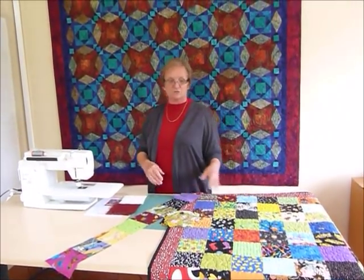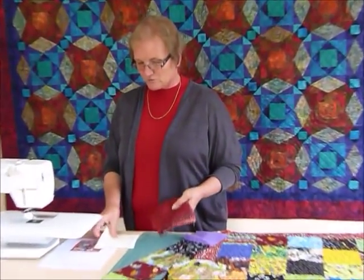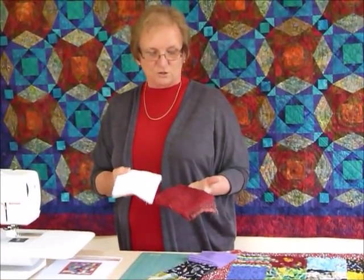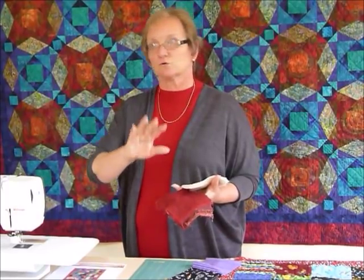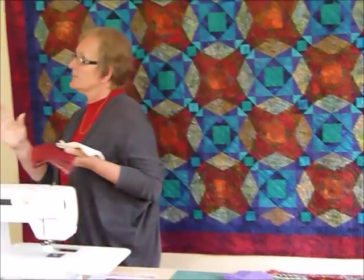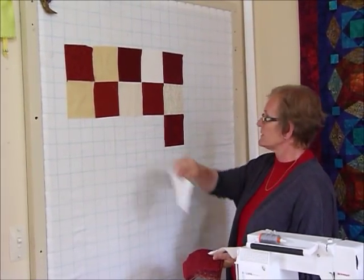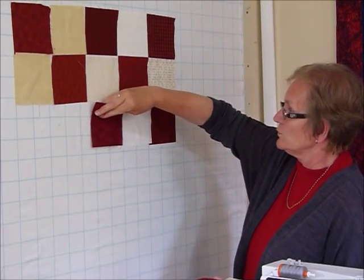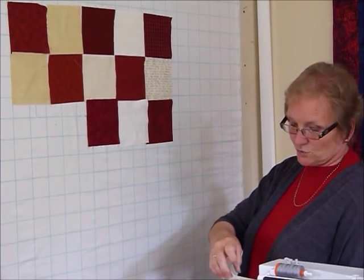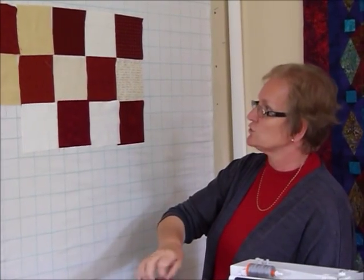You may not have a lot of novelty squares. You might have a lot of say blue squares or, in my case, red type squares. I've also got a lot of sort of light creamy coloured squares. So you might want to put some of those together. You could make an all-different-reds quilt or an all-different-blues quilt. As you can see up here on my design wall, I've started putting some red and cream alternating — so it might be a blue and white quilt, a red and off-white quilt, or a green and blue or pink and purple quilt. Really the choices are yours.